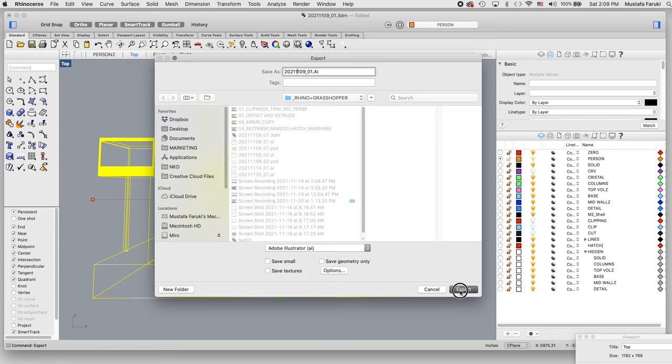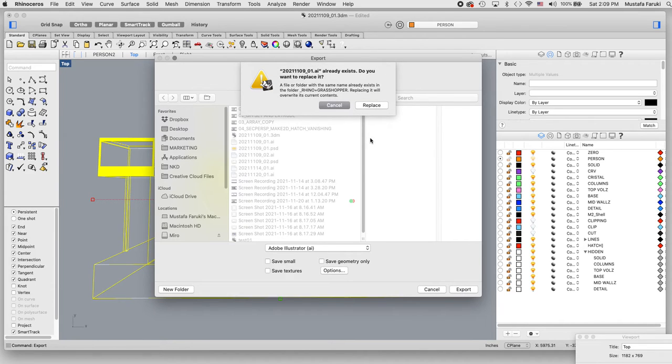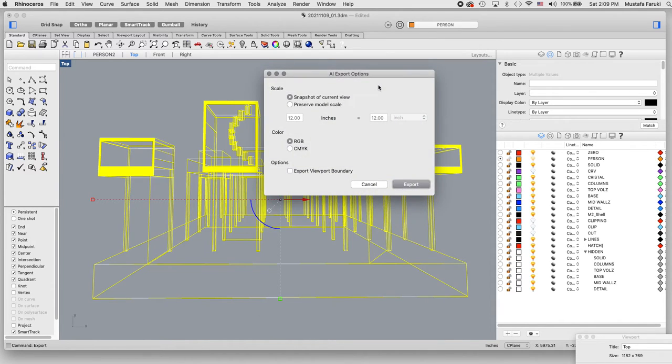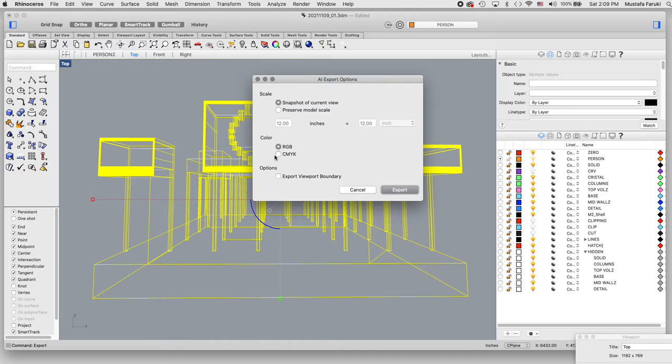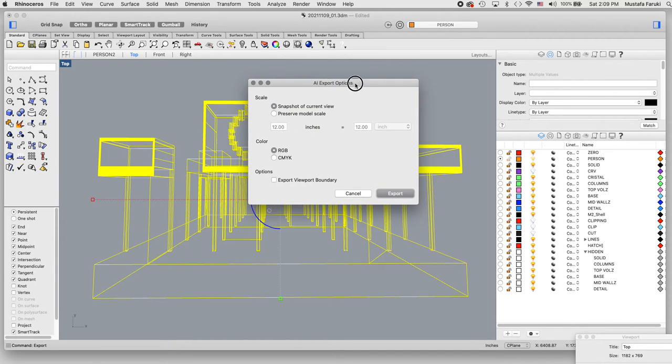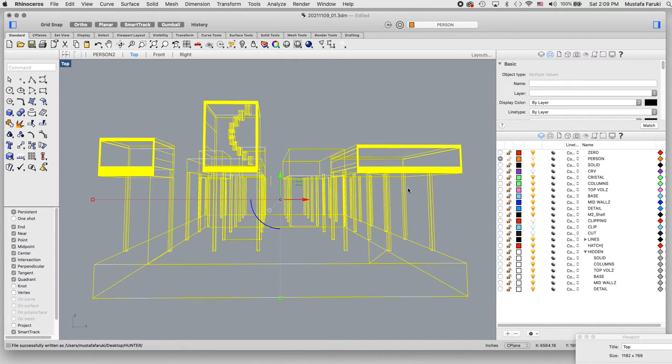I'm going to export it. I had made this already for the tutorial, so I'm just going to replace that. Shouldn't be an issue for you. I'm going to leave it as RGB. If you are printing, sometimes it's good to switch to CMYK because those are the process colors for printing. I'm not going to print this right now, so I'm going to leave it here. I'm not going to worry about scale because it's a perspective drawing, so scale doesn't apply here. And I don't have a viewport boundary for mine, so I'm just going to export that.